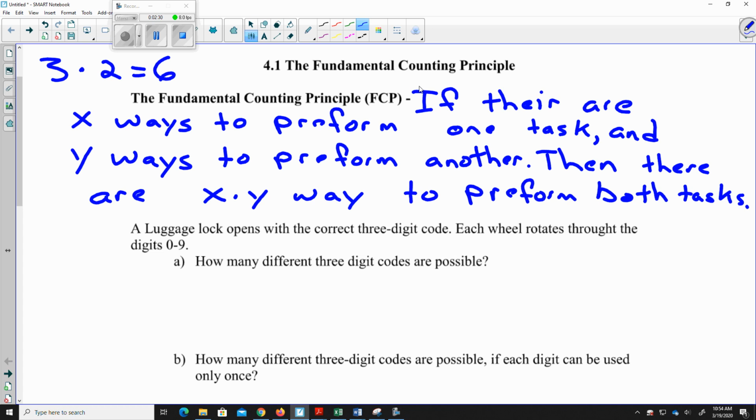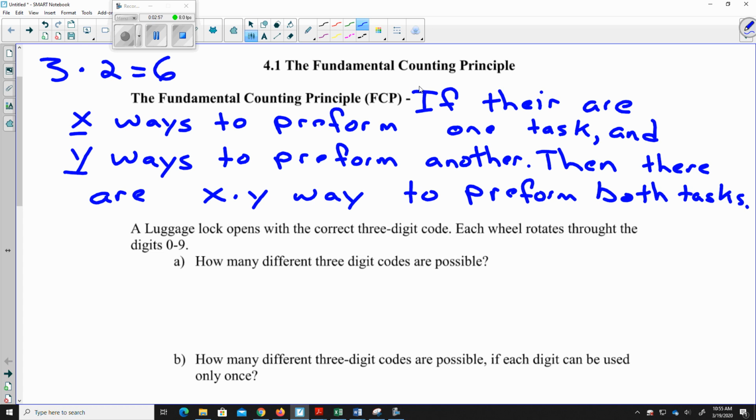Now, this can be for more than just 2 events. Like I just wrote X and Y to give you an idea. But then you can do this for 8, 9, 10, a million different things. And you can multiply them all together and you'll get an outcome. And that'll let you know how many different ways you can do something. All right? So we're going to use this idea of being able to multiply outcomes for certain events together to give us a total number of outcomes for one entire event going on at one time.